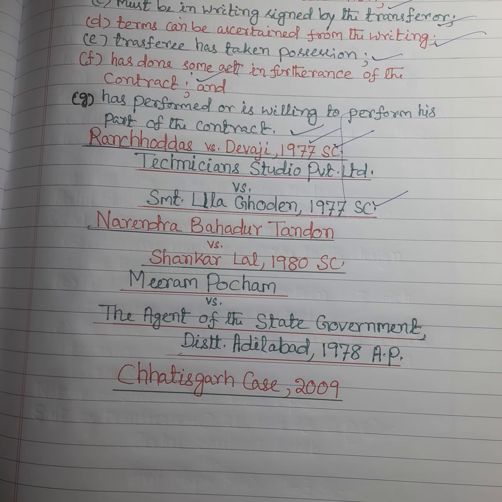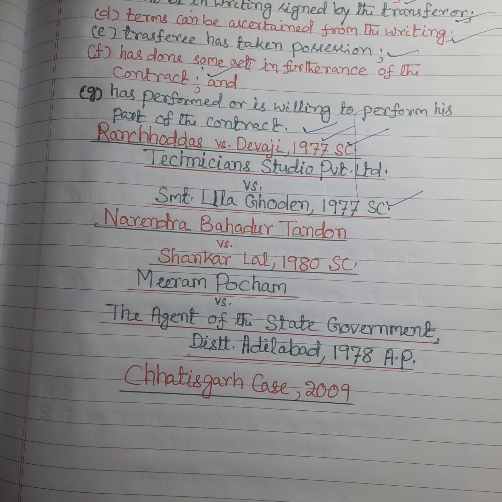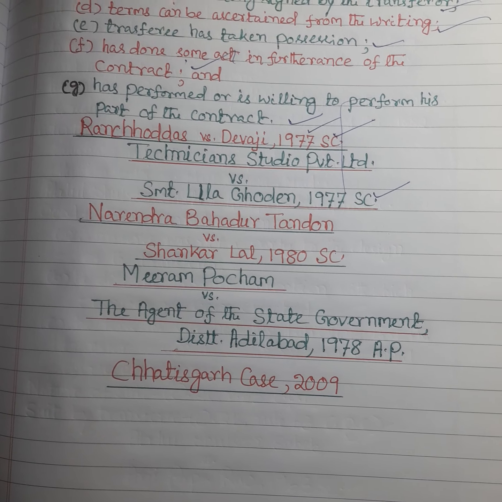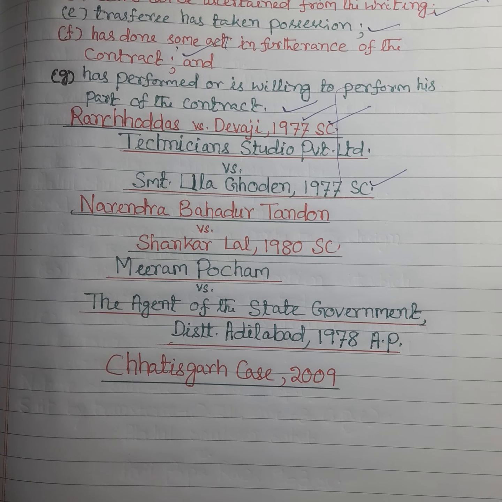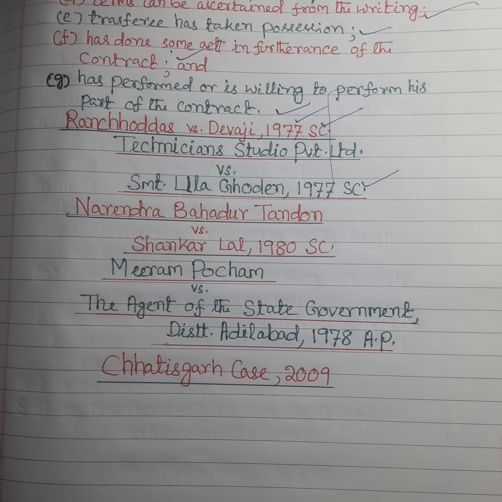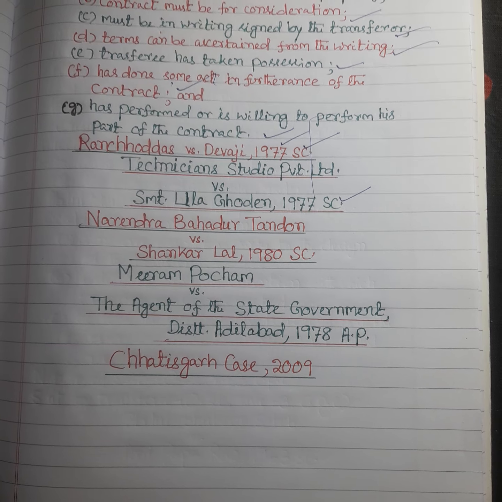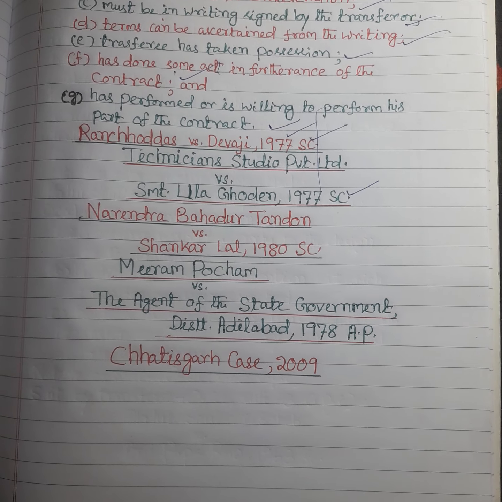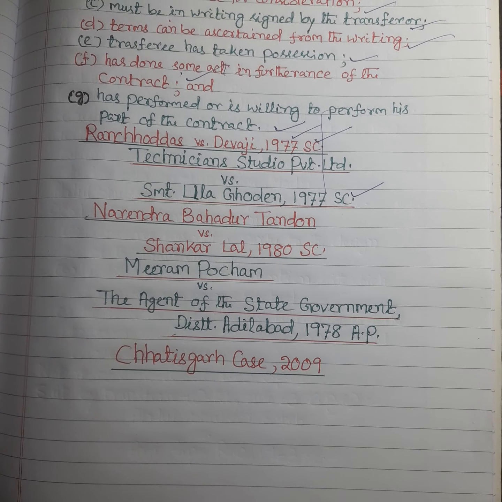The Supreme Court held that as the petition of compromise was not registered, it would not create any interest in favor of the appellant company in the premises, though he was entitled to protect his position for a period of 16 years as provided under Section 53A of the Transfer of Property Act relating to the Doctrine of Part Performance, as it was pronounced by the apex court in this important leading case, Technician Studio Private Limited versus Srimati Lala Goyden in 1977.